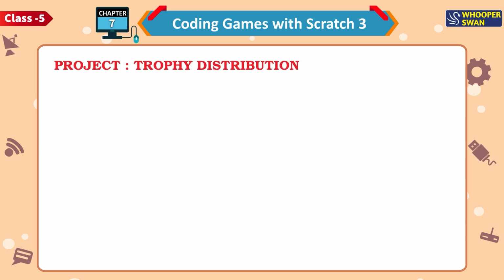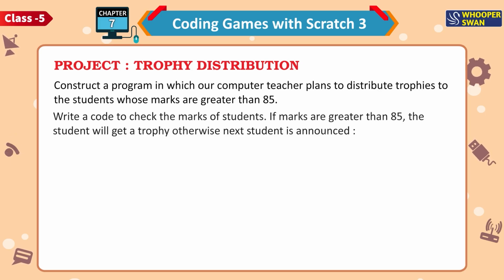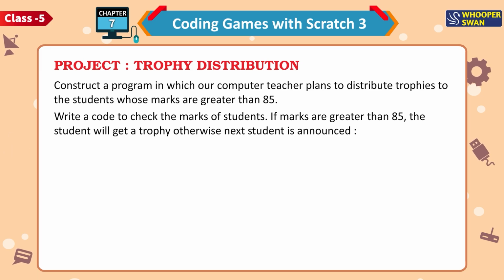Project. Trophy distribution. Construct a program in which a computer teacher plans to distribute trophies to the students whose marks are greater than 85. Write a code to check the marks of students. If marks are greater than 85, the student will get a trophy, otherwise the next student is announced.